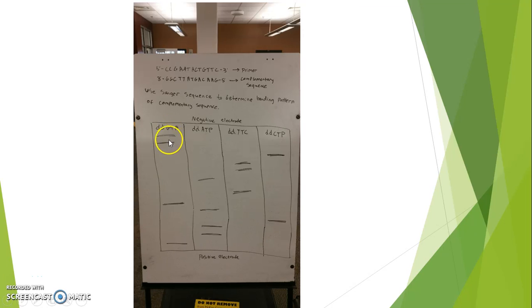So you have G, G, and then you have C, and then you have T, T, and then you have A, and then you have T, then G, and then A, C, and then A, G. And it's all going from the negative electrode to the positive electrode because these molecules are more negatively charged. And so as you have the positive electrode, they're going to travel through the gel in that fashion.